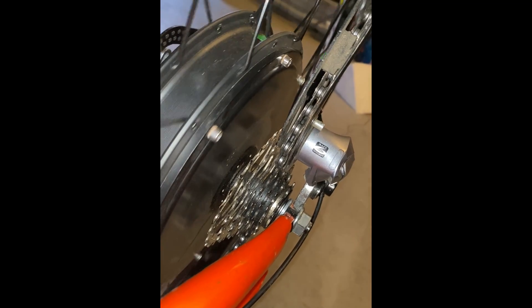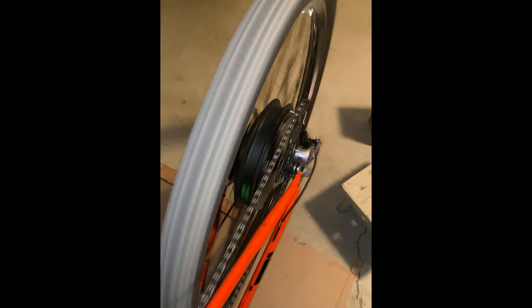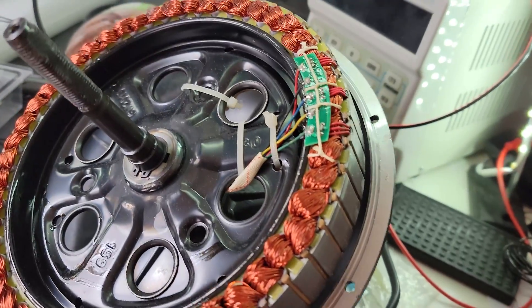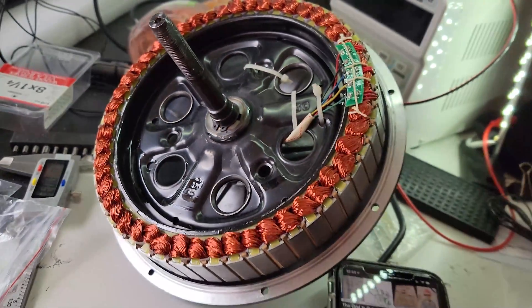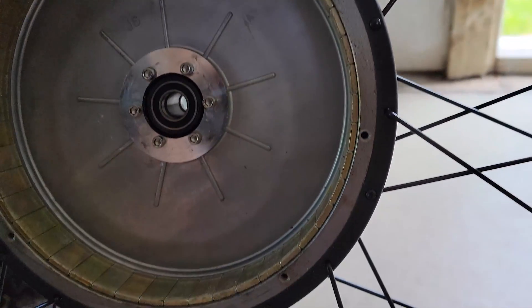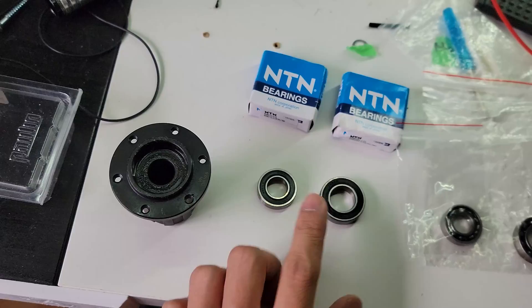The first major problem I ran into was in mid-July. While commuting to work, I began to hear a clicking and clacking sound coming from the rear wheel. I tried tightening the spokes, disassembling the derailleur, cleaning the gears, changing out the spacers in the hub, and checking for shorts in the motor controller. The final step was to disassemble the motor using a bearing puller. I pushed the stator away from the magnets and removed it from the hub. Upon further examination I identified two bearings — one for the cassette and one for the casing. It turned out the balls inside both bearings were shattered.